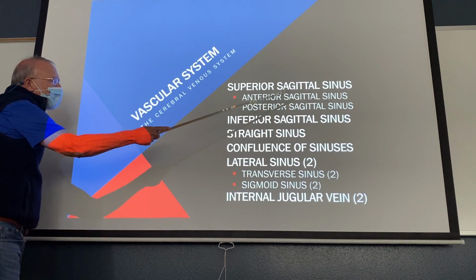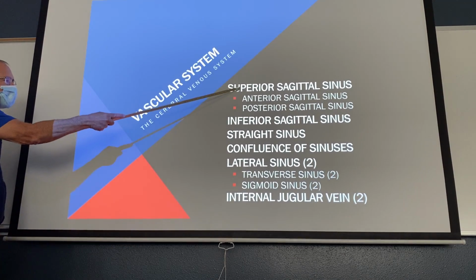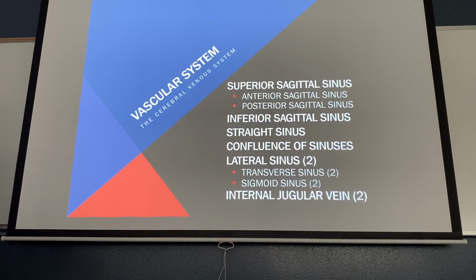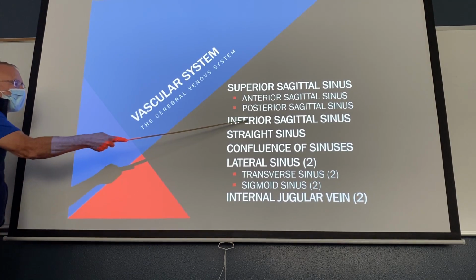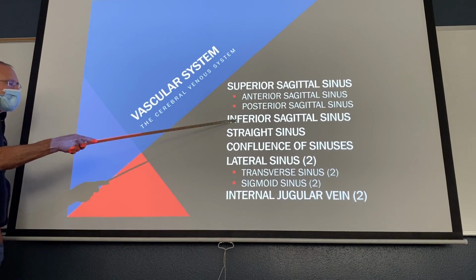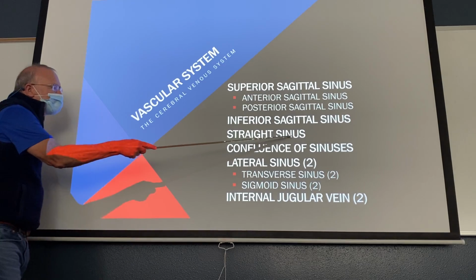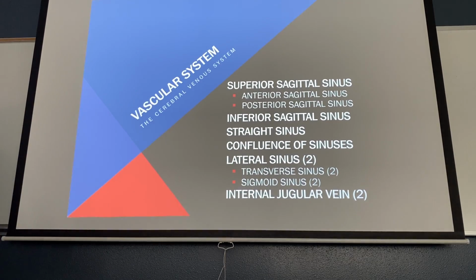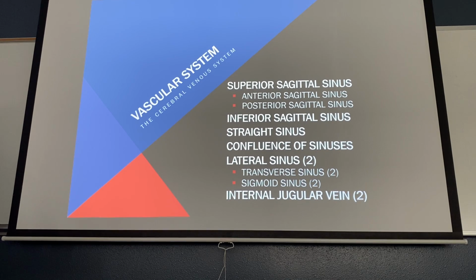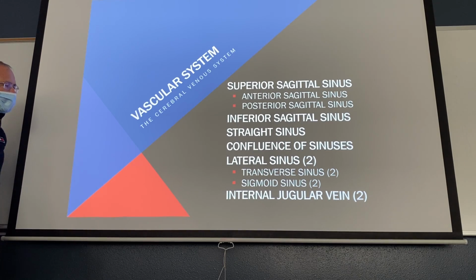These branches we're not going to worry about, but this one here is very easy to pick up as a landmark. It is the biggest or largest collection of venous blood in the brain. You're going to have a smaller one located in the lower fold of the falx cerebri, referred to as the inferior sagittal sinus. Along with the great cerebral vein, which happens to be a vein, it is going to form one that we see near the tentorium, referred to as the straight sinus. So as you get near the area of the tentorium, you'll see another venous sinus referred to as the straight sinus.